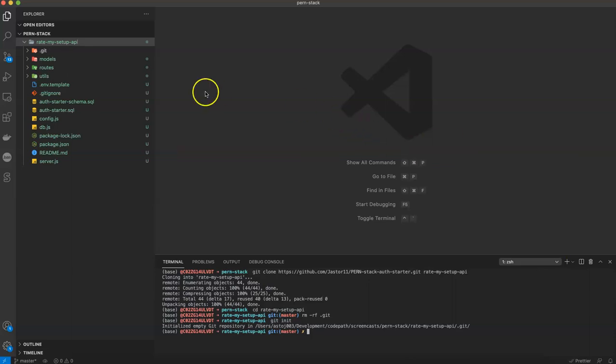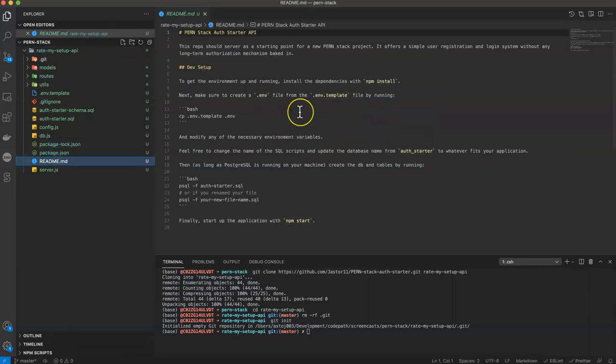Now let's open up this README and see what's up. Essentially, this is a nice short explanation of what the repo is, and we can talk about this in a minute, but all that matters is we want to get this dev environment set up. So we're just going to follow these steps briefly. I'm just going to breeze through them, starting with the npm install command.